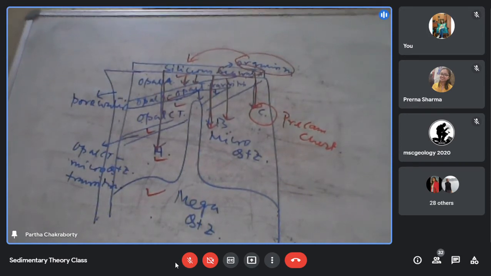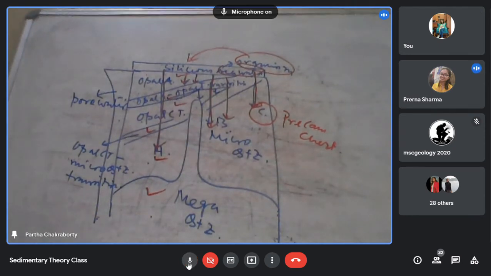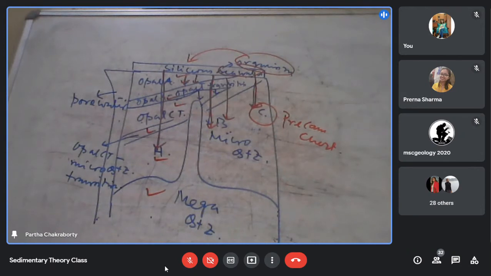Is the figure understandable to you? Yes, sir. Okay. So this is a figure that basically tries to show you that either in the diagenetic pathway or through direct precipitation from the seawater, depending upon whether it is a Precambrian chert or a Phanerozoic chert, how much the organic effect is, is taken care of in a holistic diagram to show how the chert gets formed.